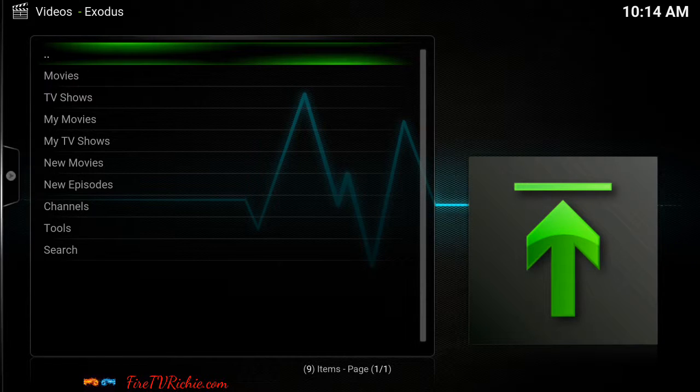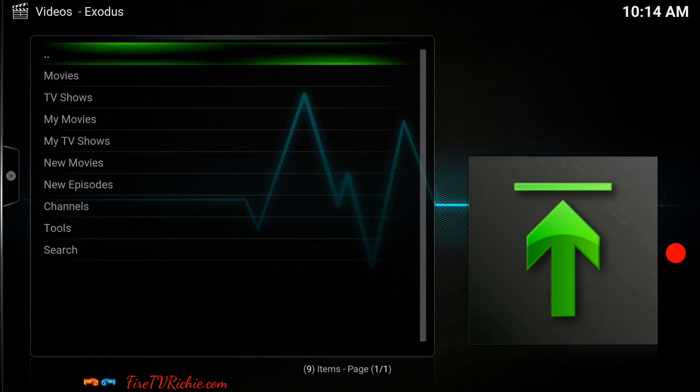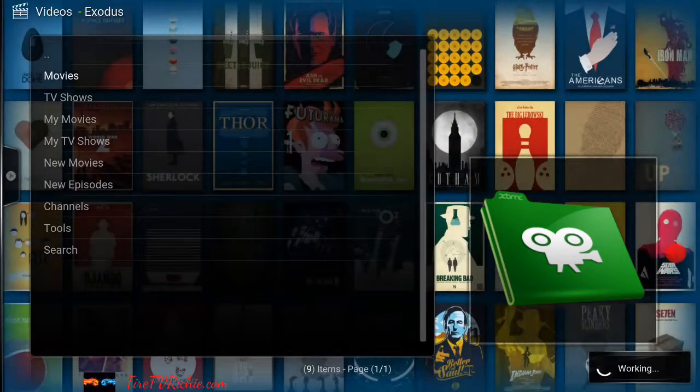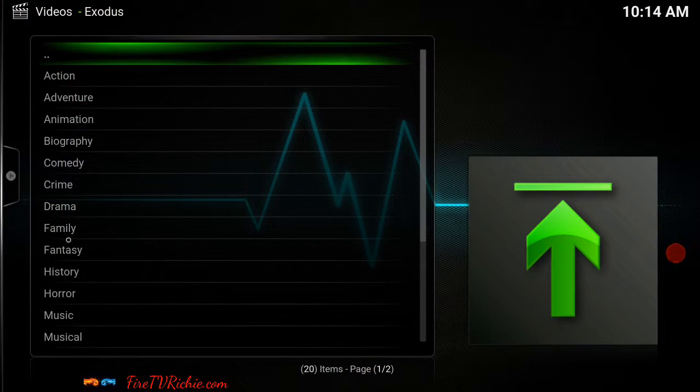Depending on whether you're watching a movie or a TV show, you just click at the very top, either movie or TV show. For the purpose of this video, I guess I'll show you both of them, but I'm just going to start with movies. And in movies, there are several different ways to watch. Genre is going to be like if it's a romance, an action, all that different kind of stuff. So it's really just a user-friendly way to help you figure out what you want to watch if you don't know what you want to watch.